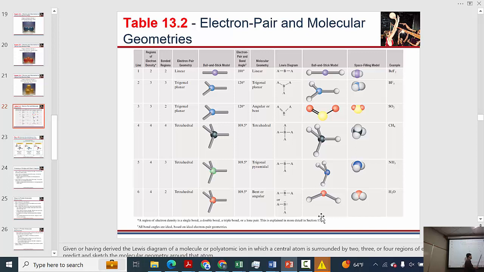In ammonia, the ideal angle is 109. The actual angle is about 107. The observed angle in ammonia is about 107. And so this is what I mean by semi-empirical. Somebody measured it first and then saw what it is and then correlated it with this. It's not a perfect correlation. It doesn't always work out so well. But since it was an empirical observation, they didn't come up with some hypothesis saying it's going to be a 2-degree distortion. They just went out and measured it, and then they came up with an empirical correlation, which is 107 and 105. So we're going to just continue that empirical correlation.